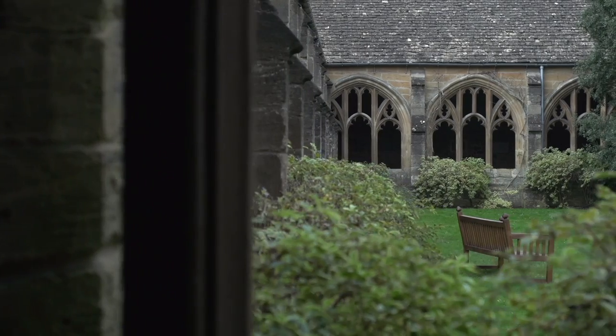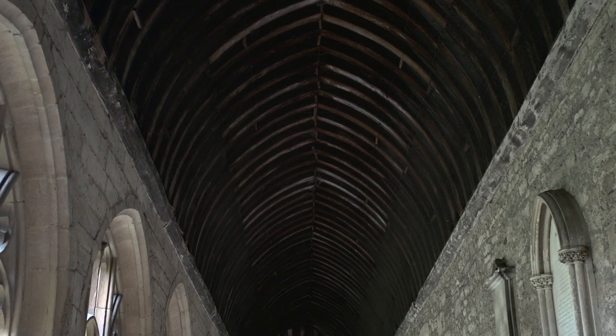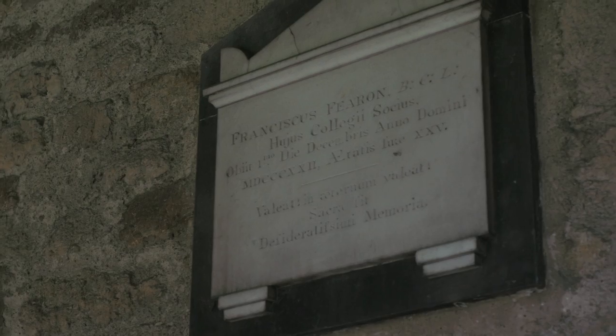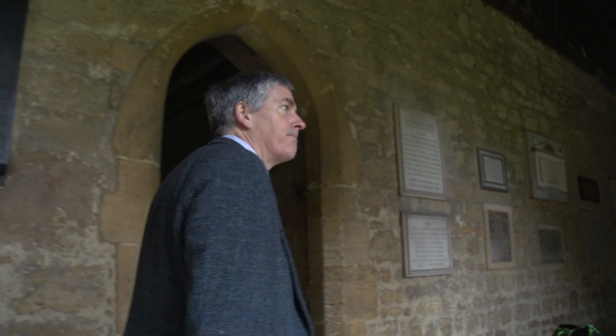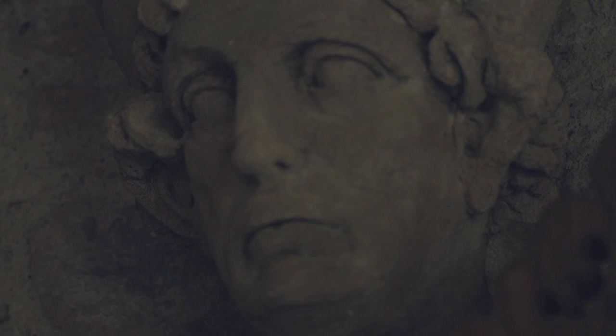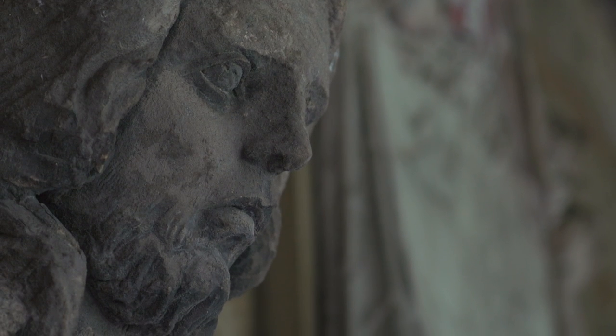The Cloister of New College is one of those places where you can actually feel that you are standing in medieval Oxford. With its oak roof and its windows in the latest perpendicular style, built of Cotswold stone, the cloister has hardly been changed since the day it was built. It's steeped in college history — the walls are lined with the memorials of famous members of the college, and it's a roll call of English science and humanities over the 14th century.